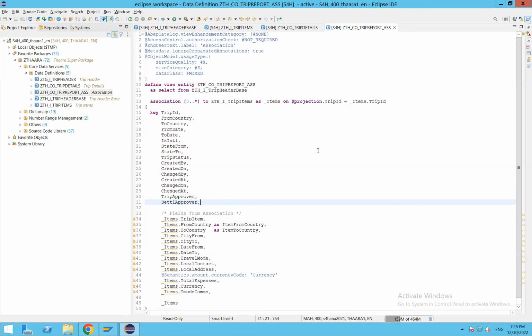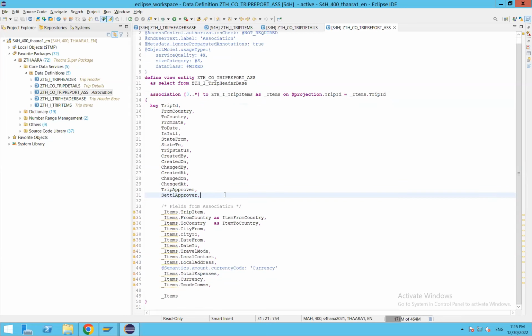Okay, so that is the projection, and we have a few variables like this, few keywords like this. We will get to know about those keywords. But at the last line, we have underscore items. So we are using our underscore items as the alias name.